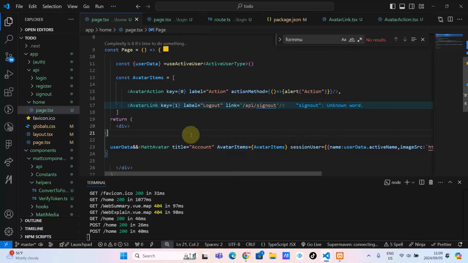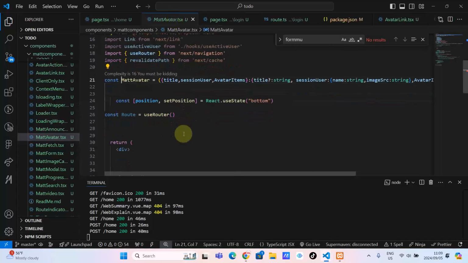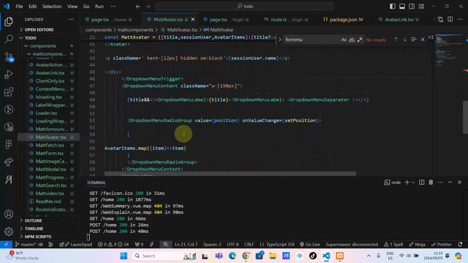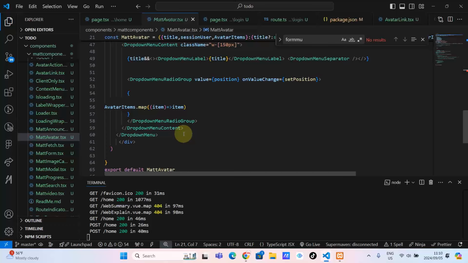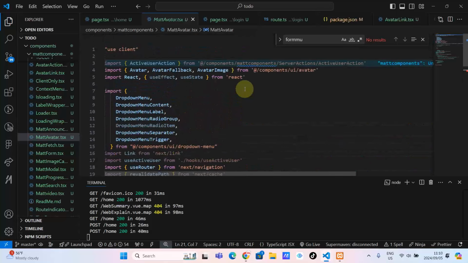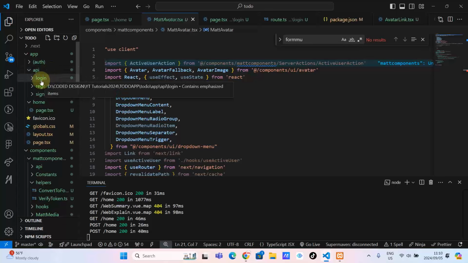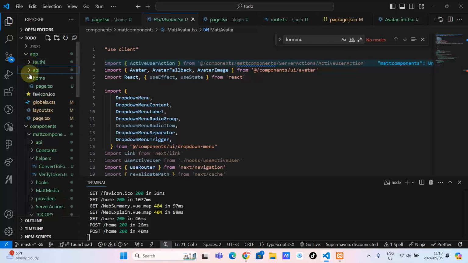So what I'm going to do, I'm going to go to Met Avatar, because I think it's the Met Avatar that is responsible for that. And in terms of the Met Avatar, it does this by creating a link. Okay, now guys, let's be clever. Let's see what I want to do. Okay, let's go back to the home page. You will see what I will do. Where is the home page? Here is the home page.